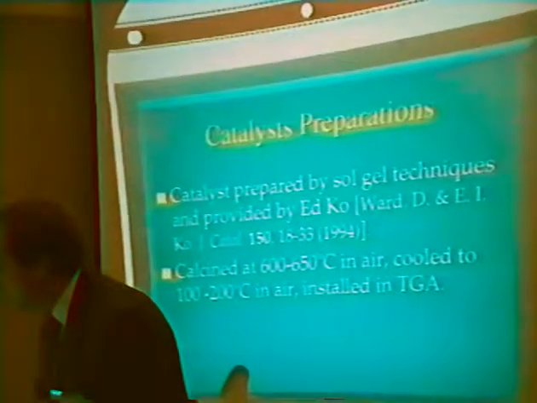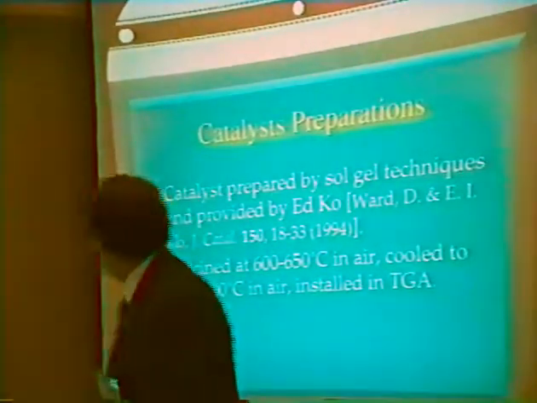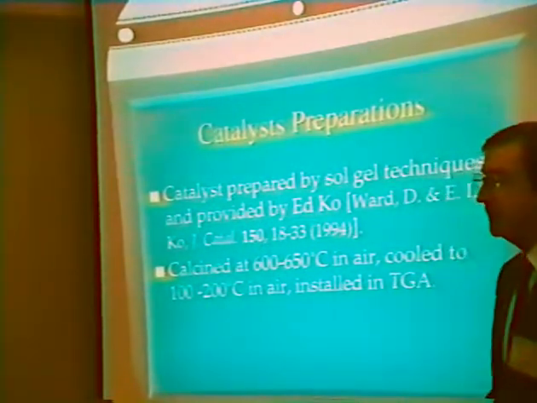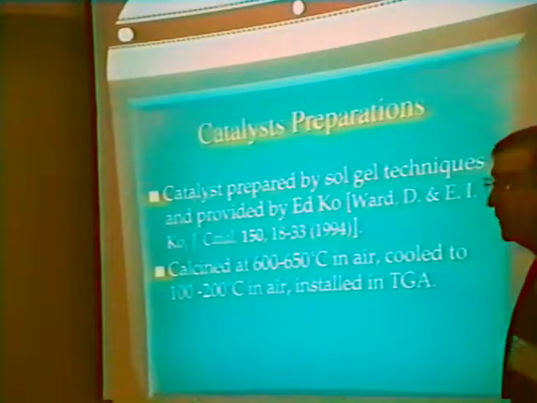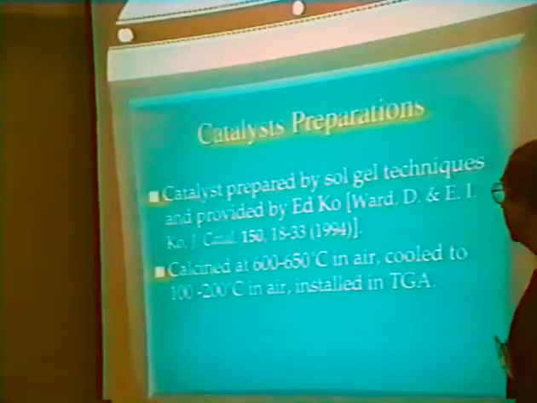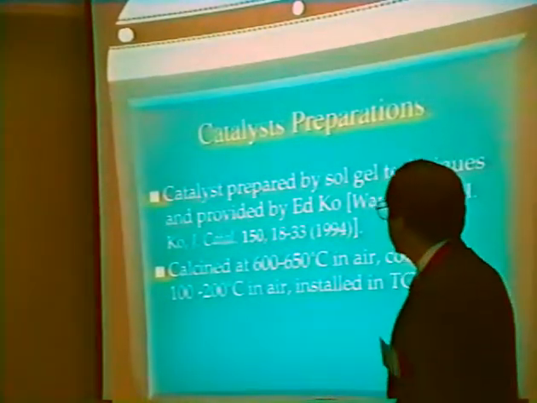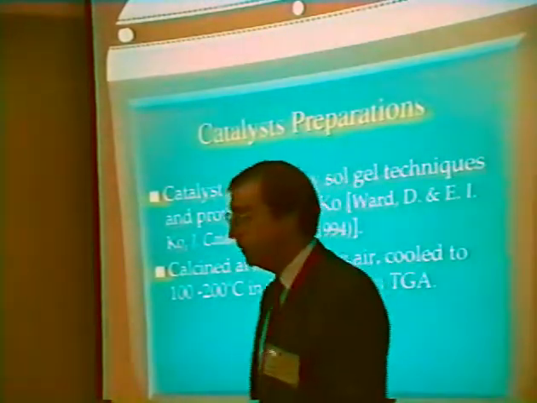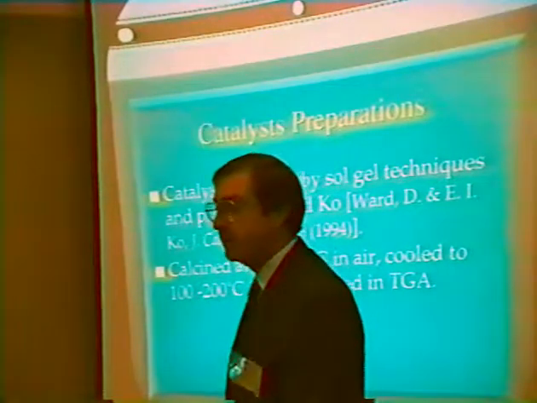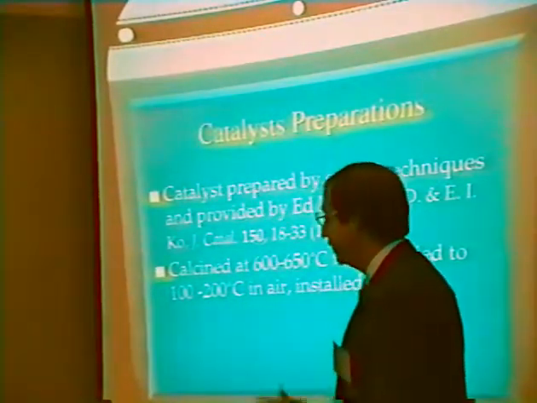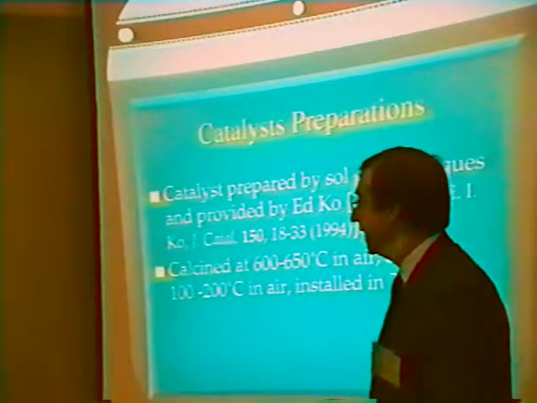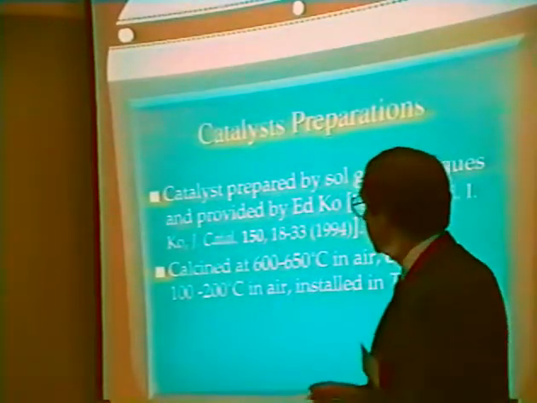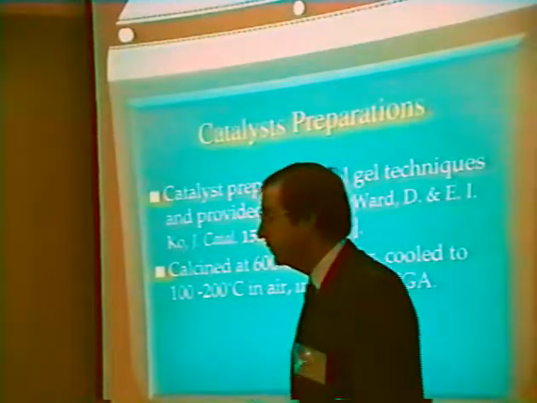We also were able to persuade Ed Coe to provide us some of his unusual catalysts, which were made by the sol gel technique, in which sulfuric acid was the source of the sulfur. And that technique was described in the Journal of Catalysis article, for which we will also take some of his data and show with this amine technique how the reactivity data that he generated in his laboratory may correlate with the technique that we'll discuss today.